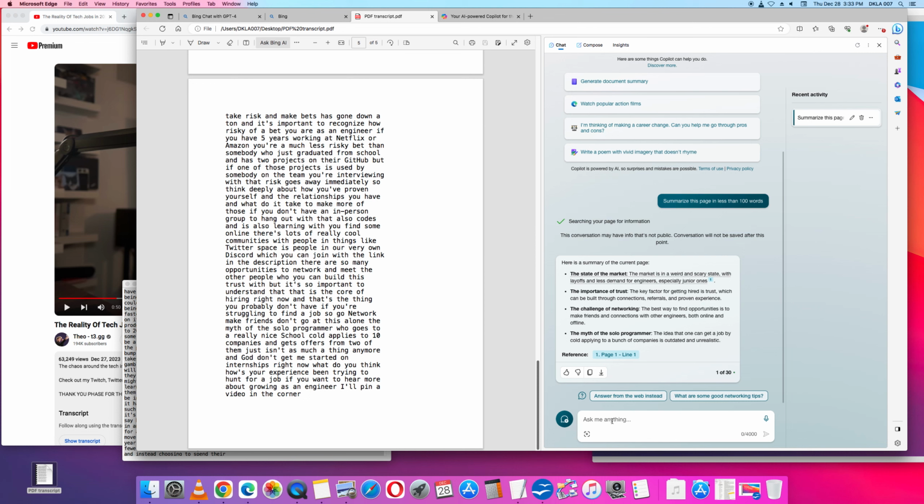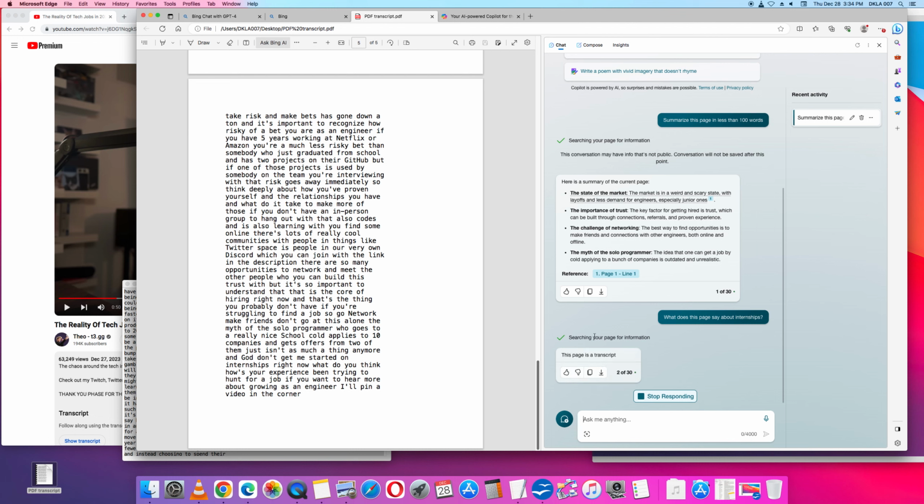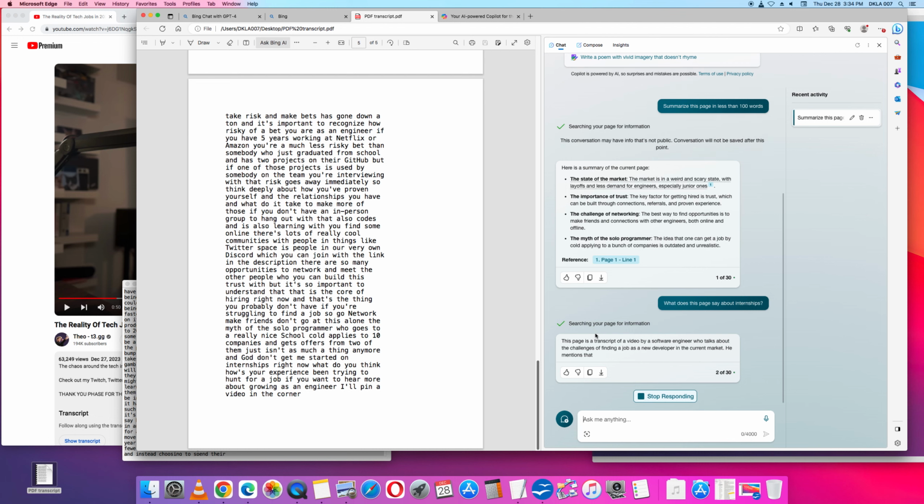I'm going to put here, what does this page say about internships? Press enter. Give it a few seconds to process. It says searching your page for information. So notice that it's referencing my page.